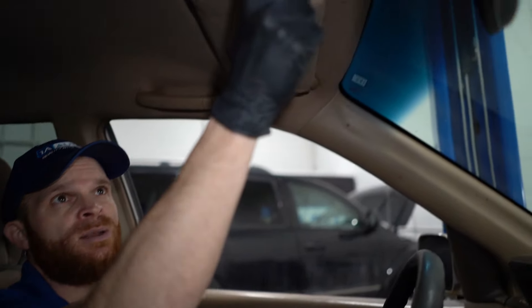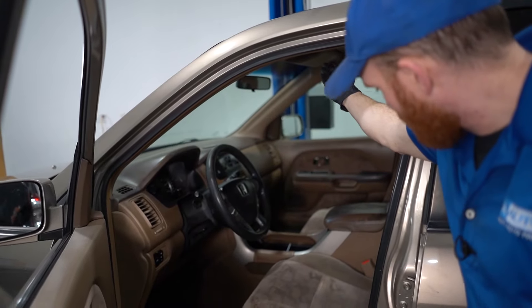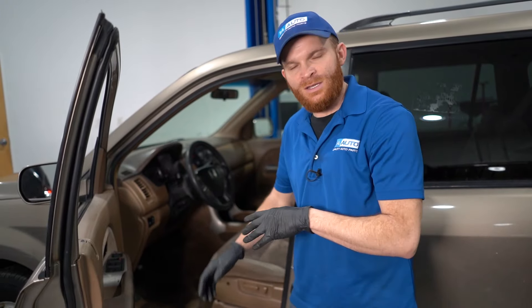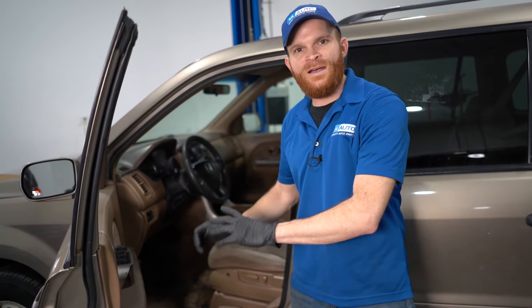What you might notice is that if you reach up and manually power the dome light on, they do turn on. So why do they turn on this way but not when you open and shut the door? Diagnosing this problem could go one of two ways. One way: if you open up the driver's door and the dome light doesn't turn on, but you notice your door jamb switch — as you push it and release it — does turn the light on and off, that tells you the switch is not the issue. But if you push the button and neither the jamb light nor the dome light functions, that tells you there's an issue with the switch itself.